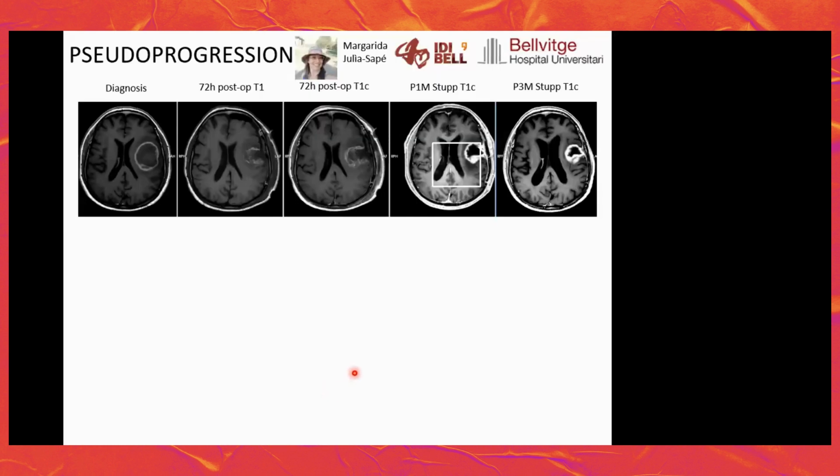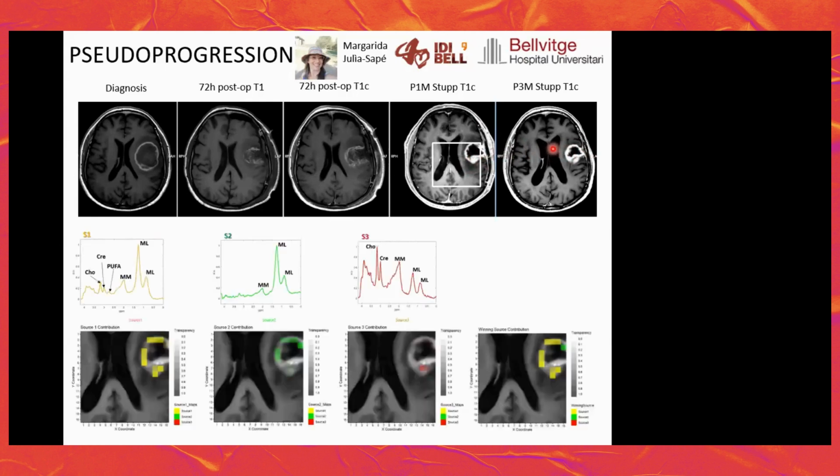And then let me have a spoiler, even though I'm going to show you preclinical stuff. There has been work by Margarita Julia Sapé, formerly an associate in my group, collaborating with clinician Albert Bice, which has been producing what we think is a biomarker for pseudoprogression, so transient response at 1 month after ending the concomitant radiotherapy, showing contrast enhancement. Of course, if you wait for 2 months, you are going to see that this does not increase, so this is pseudoprogression, but if you use spectroscopy, here you have the pulsated fatty acids that Arús was talking about in the previous first talk.